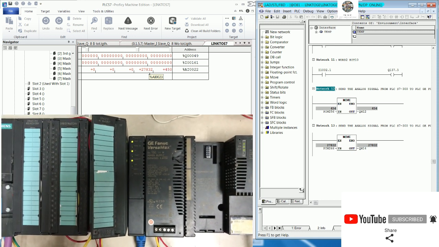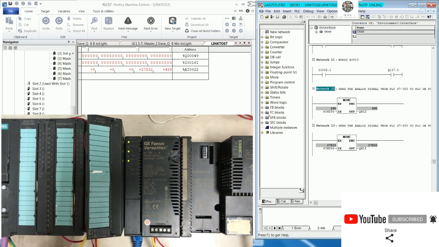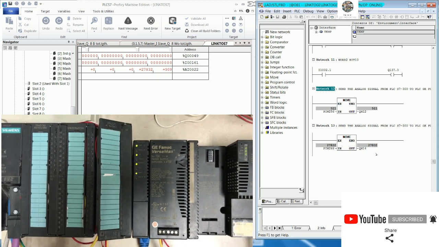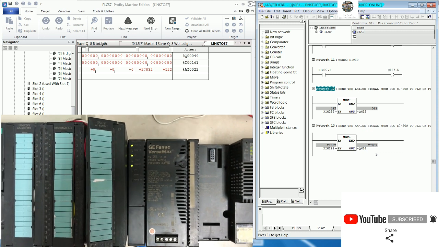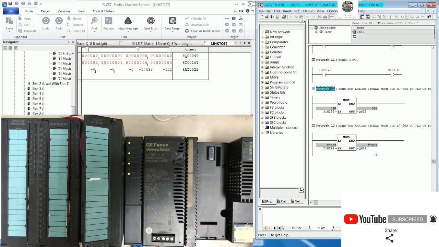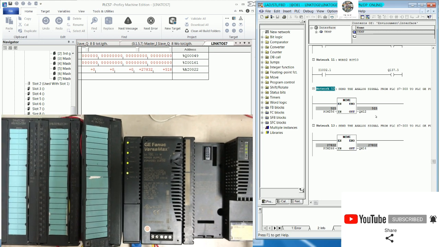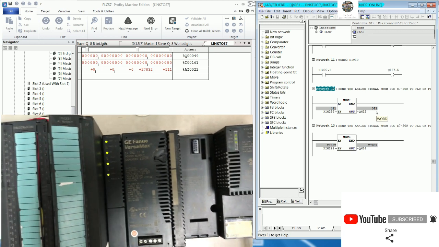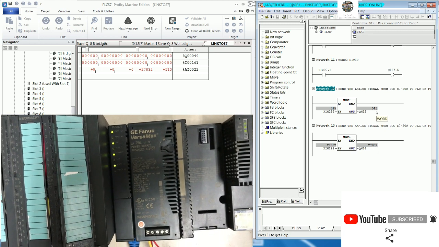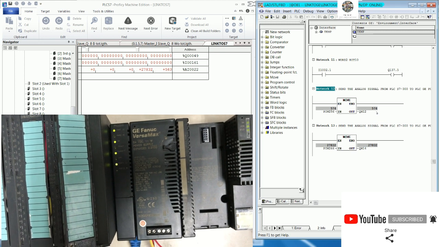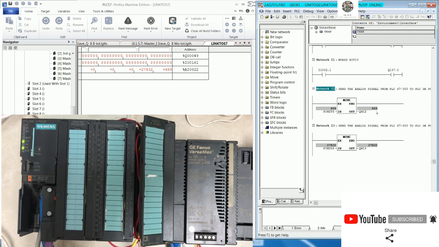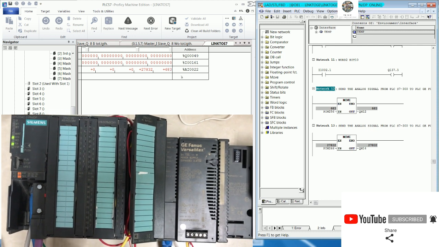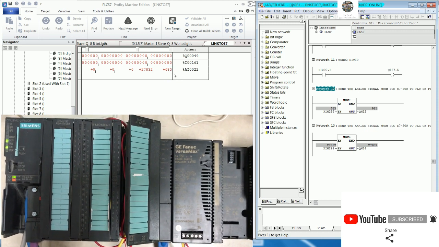Let's see the signal starts to increase, right? I will heat more. Yes. Right now around 68 degrees Celsius, right?